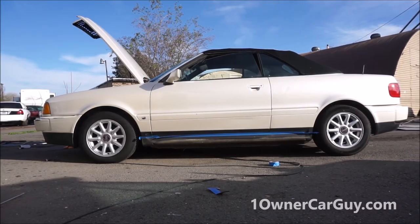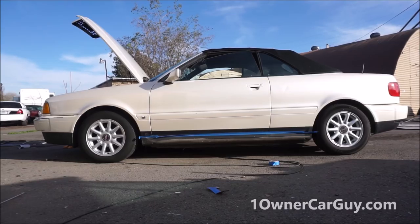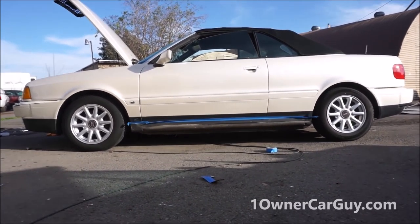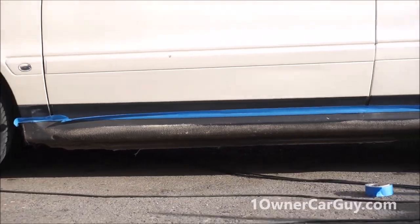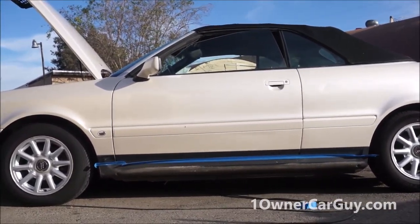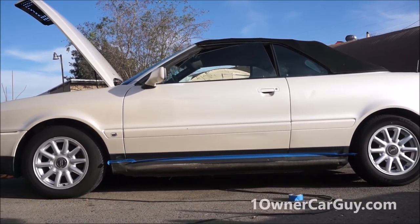And this video is going to be kind of about trim, bumper pieces, stuff like that. You've got a couple different kinds of materials that they use on this kind of stuff. But as you can see down below there, it's very faded. Now, above the tape is more of a plastic type of piece, and below the tape is just actual rubberized undercoating, etc.